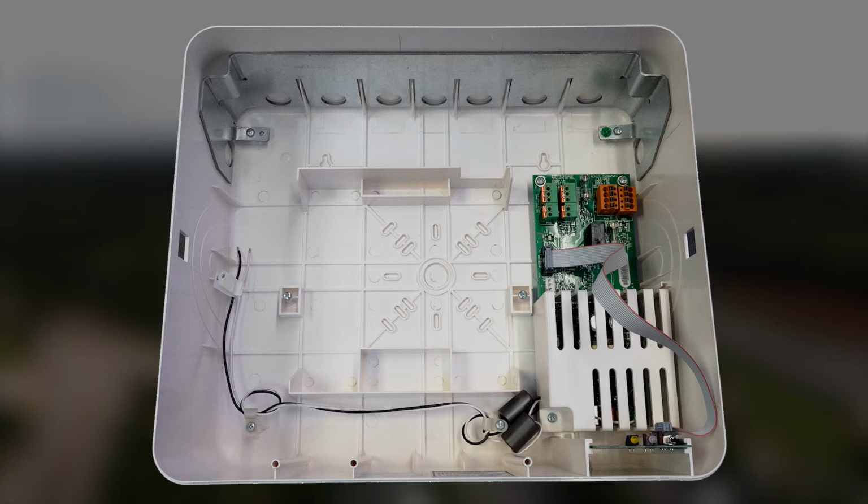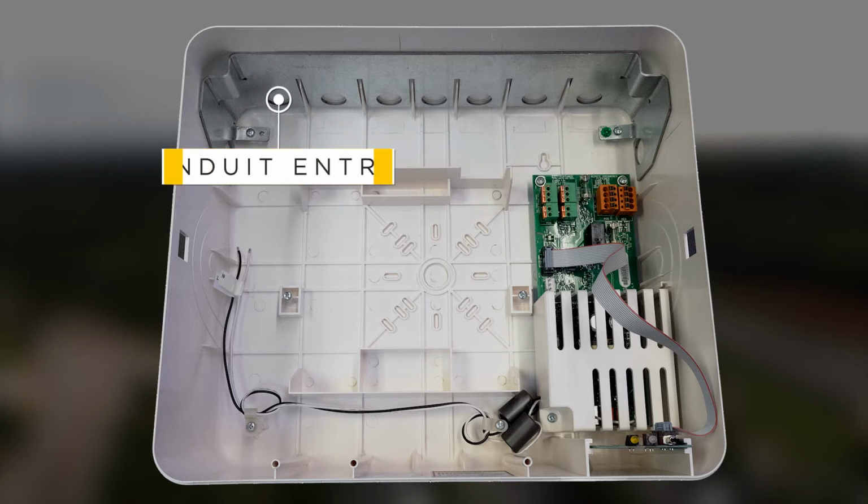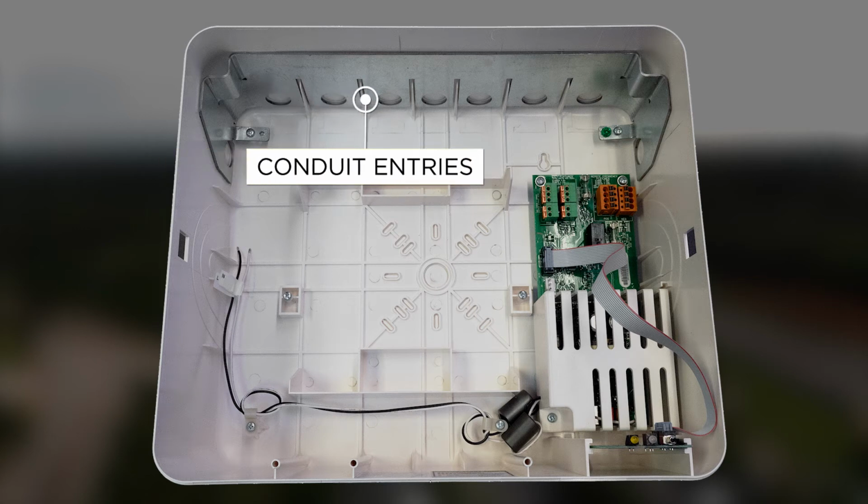The main housing must be supported by a minimum of 2 fasteners and 2 J-box screws. Wall anchors are recommended to support the unit's weight. A conduit connection can be made through the universal mounting template to the J-box located behind the battery, or through any of the 7 other conduit entries on top of the unit.